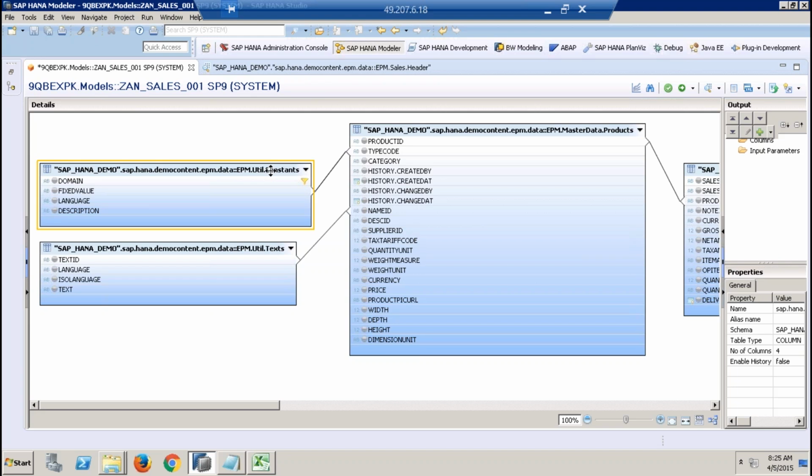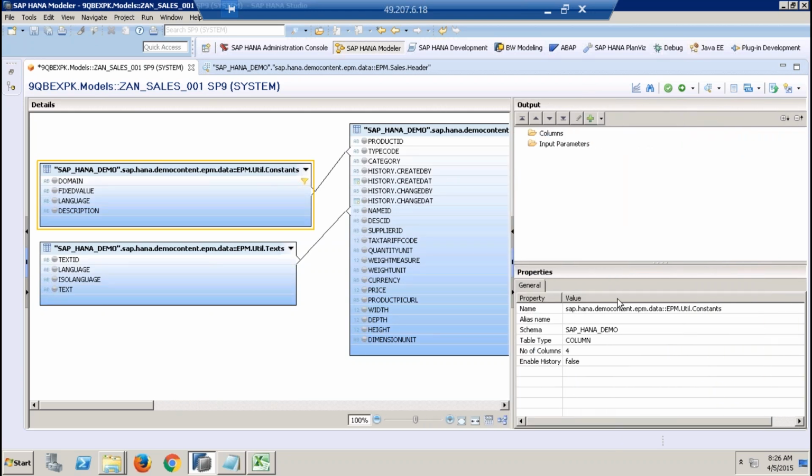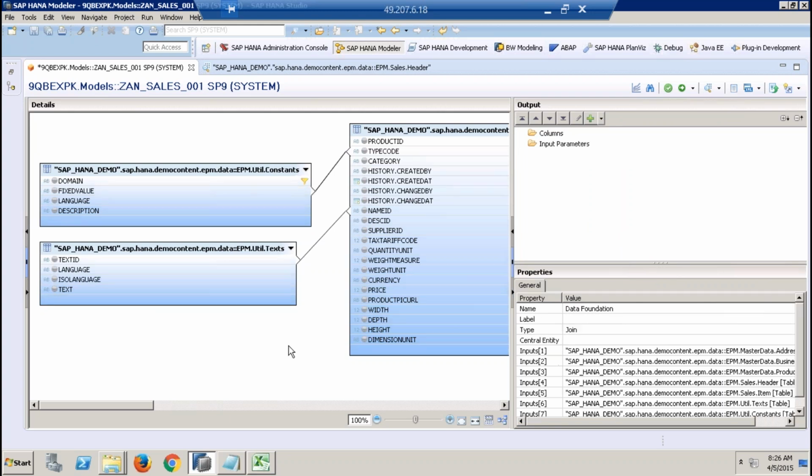And every time you use the same table, the system automatically assigns an alias name. It has got a concept called alias name. If I select this table and see the properties here, it says name is so and so. It's got something called alias name, right? There's no alias name here. Now let me try inserting that table again. Let's add.